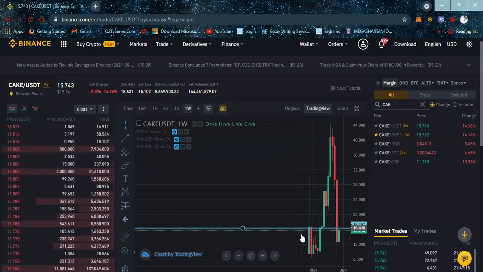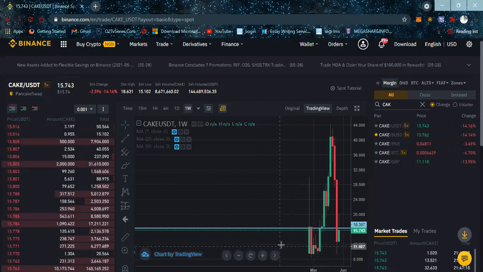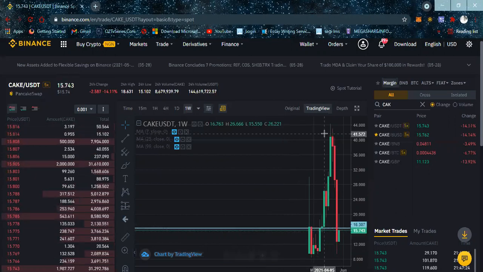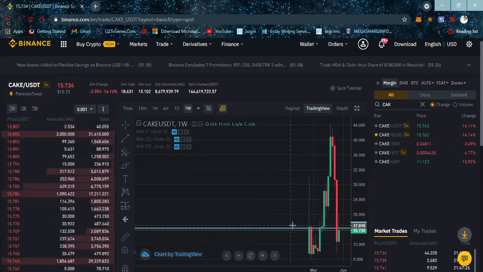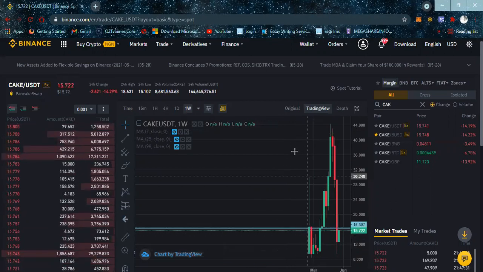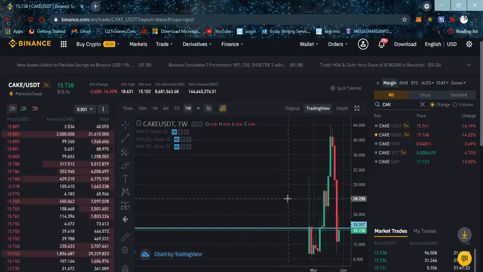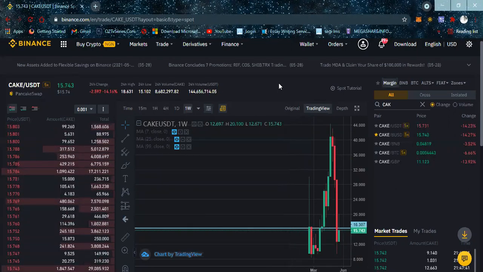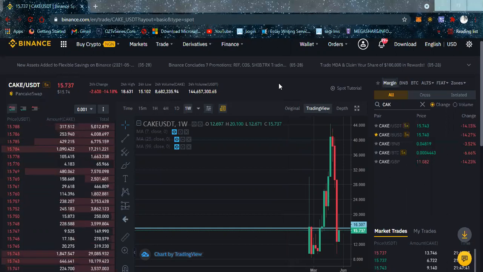10% below means 10% below your entry, right? 40% above means 40% above your entry. If you bought at this price, and you're selling at this price, you're in profit, right? If you bought at this price and selling below it, means you're in loss. So your SL is down here, your TP is up. So those kind of cases now, you use your OCO. I trust that answers your question, Richard. Richard, is that clear?